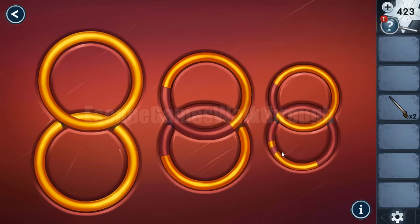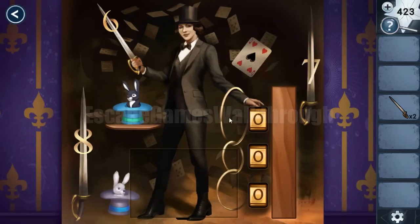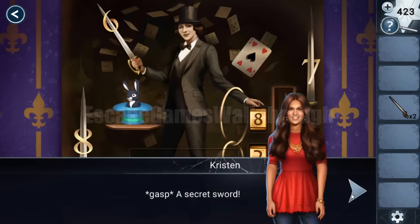I don't know how, but these rings should make digit 2 like that, so the result here is digit 2. And for the big ring we have to enter 8, for the small 2, and for the medium size it is digit 3. Now this lock is opened, and we have found the third sword.